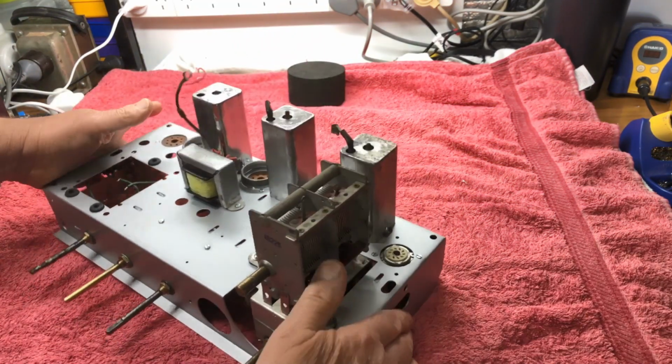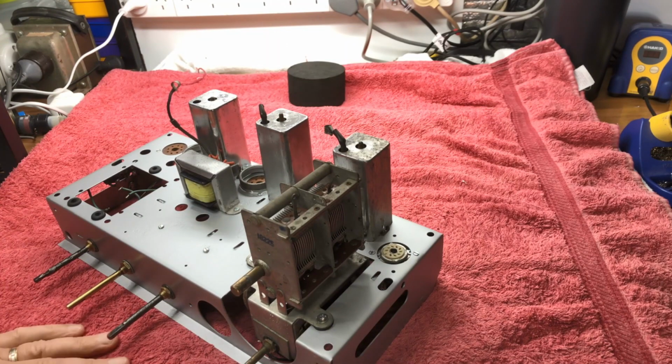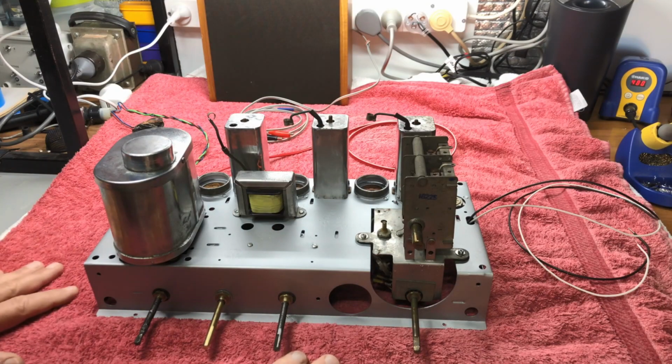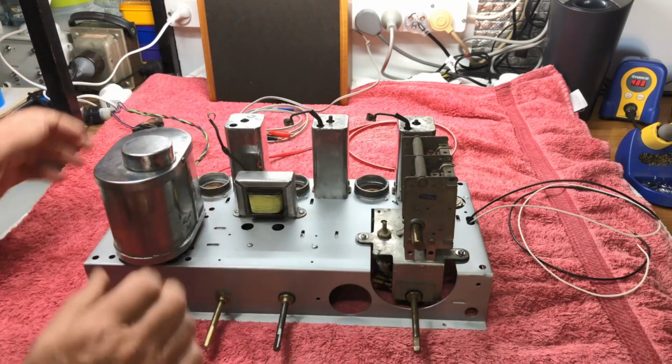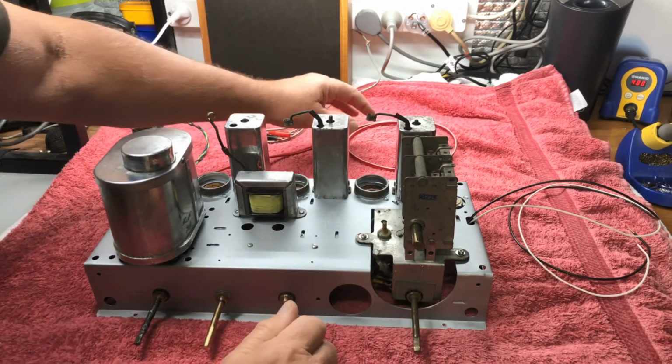Strange how there's always something that will all of a sudden jump out at you and hold up the build. But anyway, we'll do that and come back to it. Well, guys, we're getting a little bit closer, a fair bit closer. Mounted him, got the vibrator mounted up, choke mounted up, all ready to go.